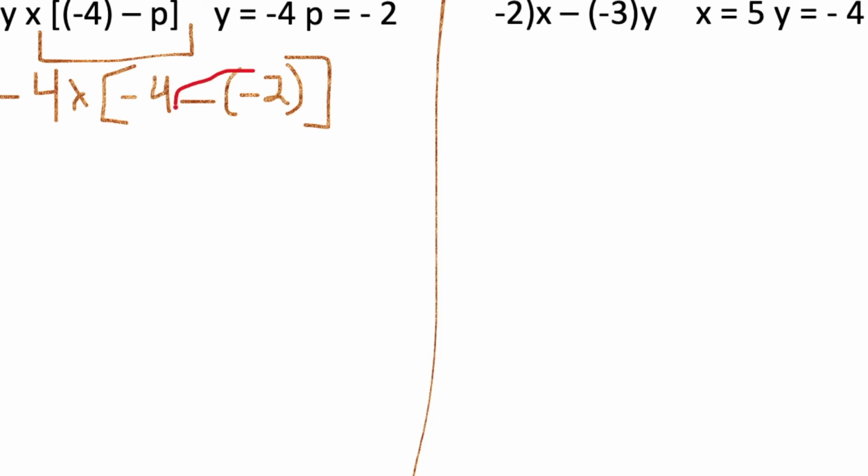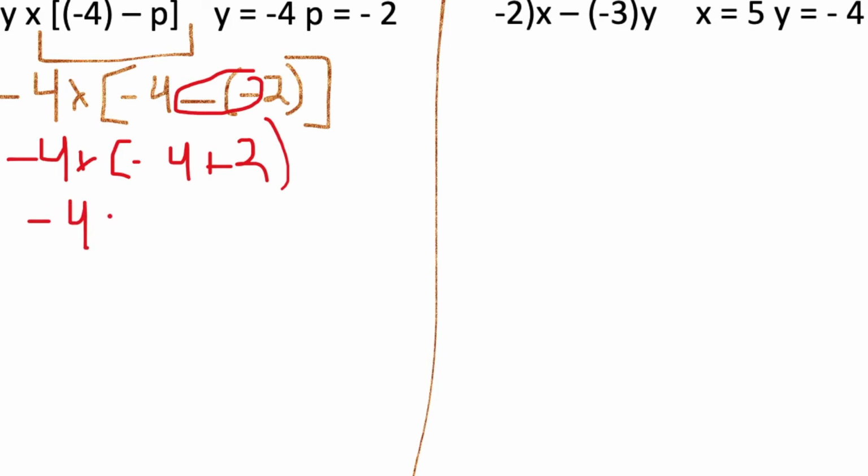Okay, looking here, if I was on a number line, it's saying I'm subtracting negative 2. So I'm taking that negative away. You owe me $2 and you've already paid it back, so I'm taking the negative away. So when I rewrite this, minus 4 is going to be plus 2. Okay, lots of people struggled with this on the assessment that we did. So I'm just wanting to make sure that we're understanding that. So I now have negative 4 times negative 8, and that's going to be equal to minus 32.